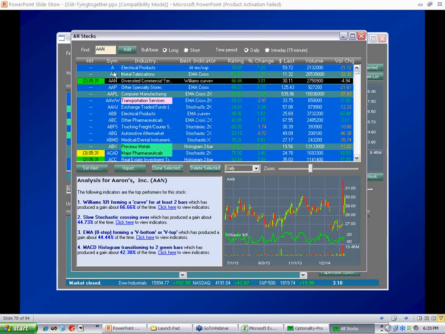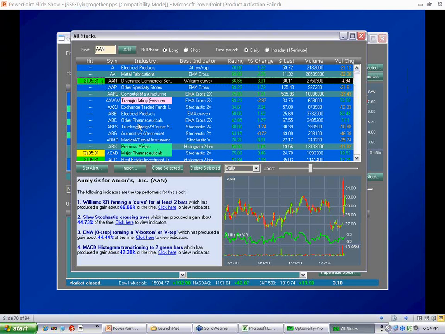Now, let's go to the far left column. Notice that I'm now selecting this symbol AAN. Notice that there's a green background in this column called HIT. That means that this stock is currently sitting on its second best indicator. In other words, that indicator is true right now. So if the HIT column is colored, that means that indicator is one of the top 4 and it has currently tripped. In this case, you know that it's number 2 because it'll say 2, parentheses 2, and it'll give you the market time of when that hit.